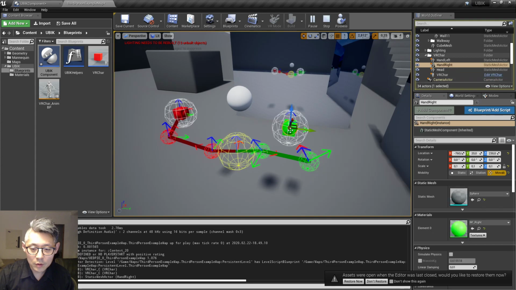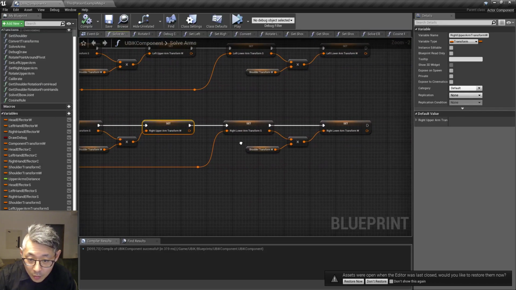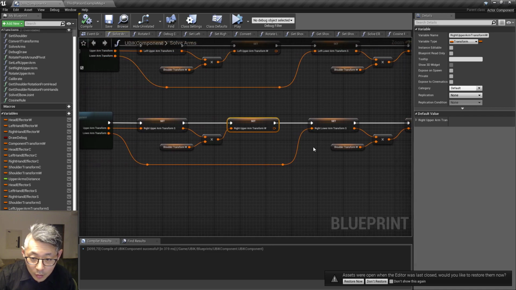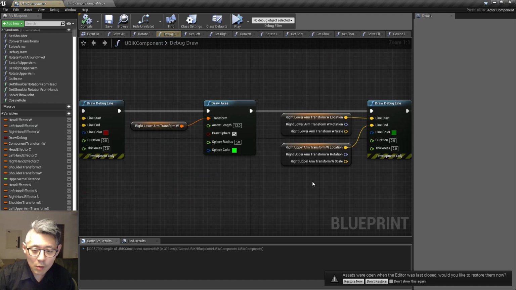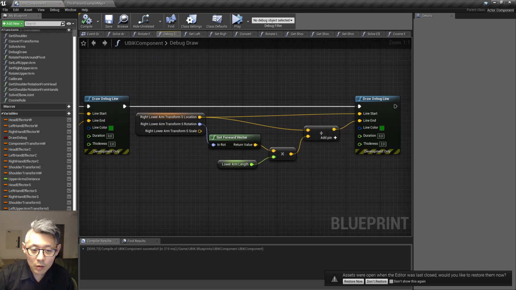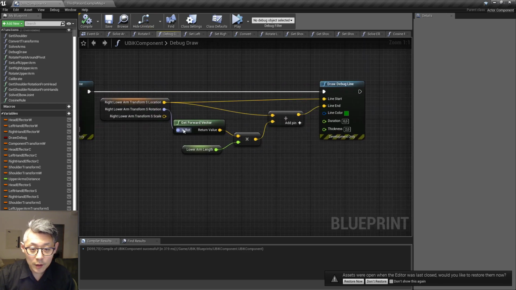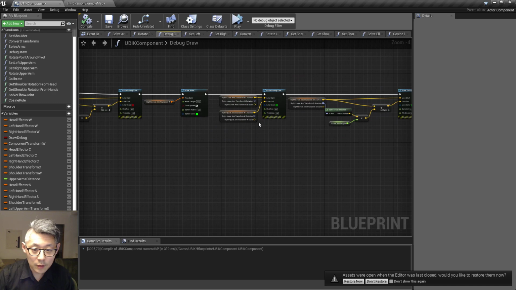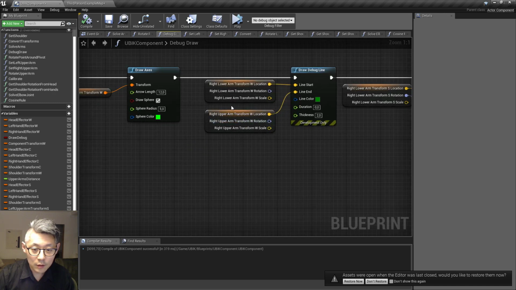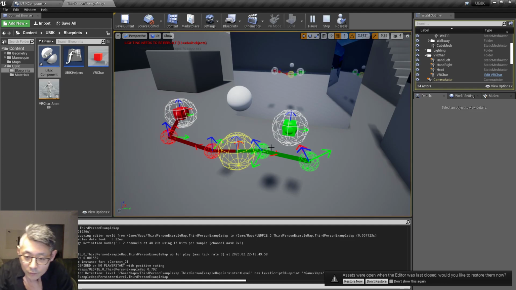No? Right lower arm. Right lower arm transform to the, what the heck, which one is missing?